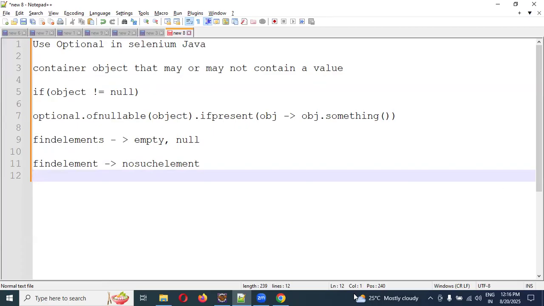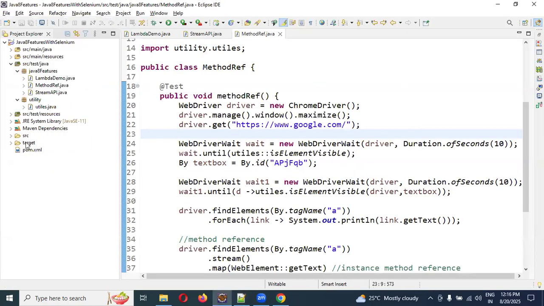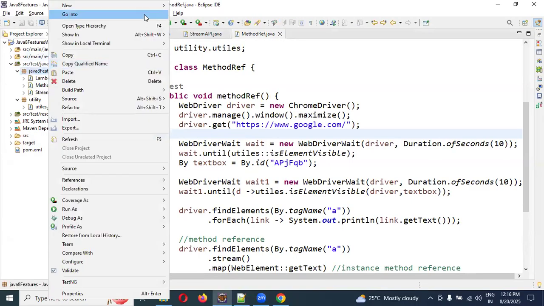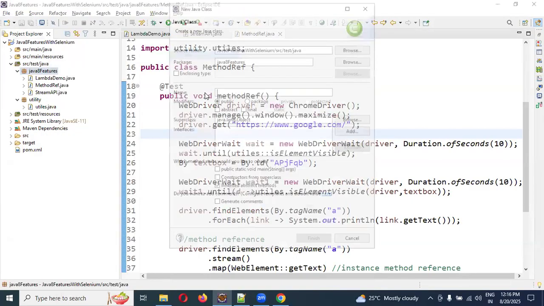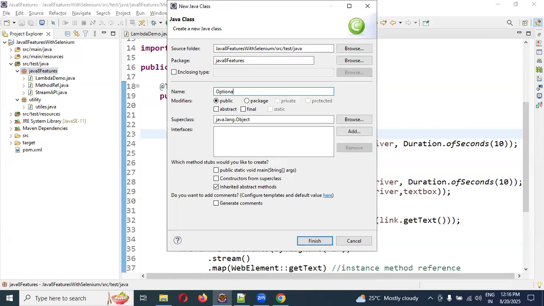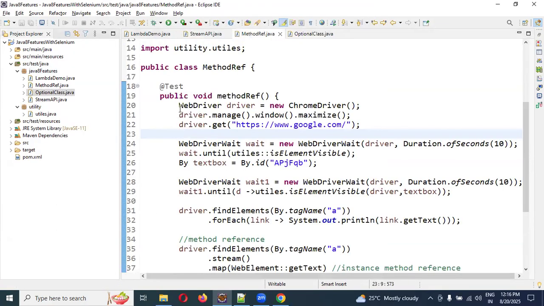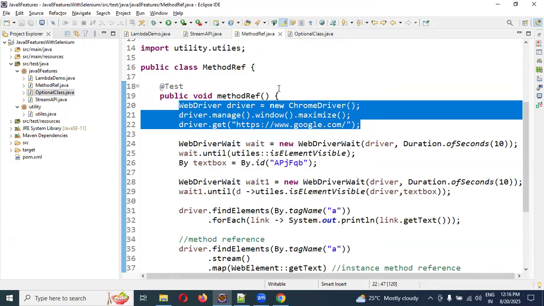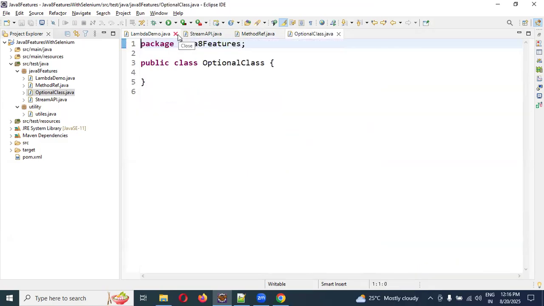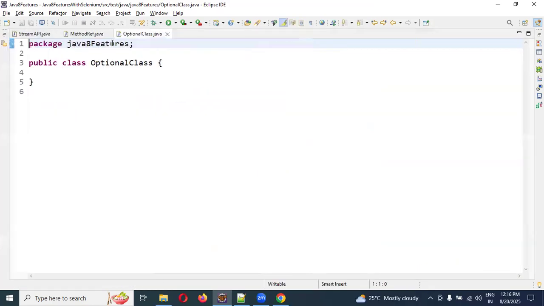How can we implement this? Now I'm going to use another file, and here an Optional class. In this particular method I'll copy these lines.